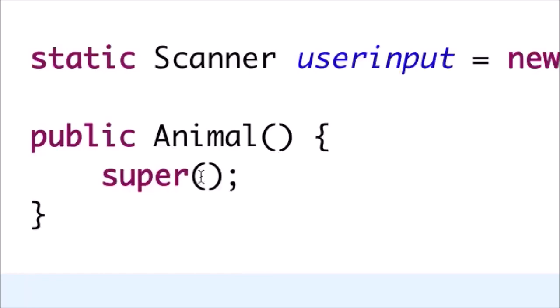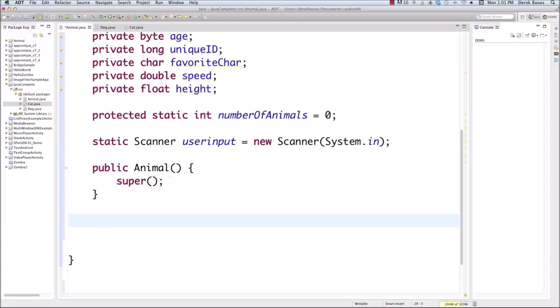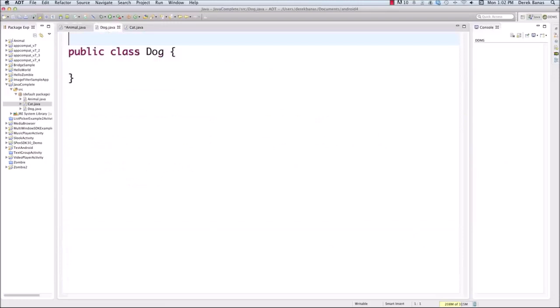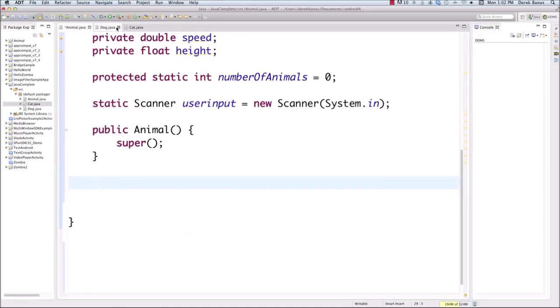Super calls whatever the superclass was for this animal to be executed. And in this situation, animal is the superclass for dog and cat. And how you know they are a superclass is dog extends animal. Okay, so this is now a subclass of the type animal. And of course, cat is going to extend animal as well. And this is what we call inheritance, because every single field and every single method that is in animal is going to be available to these subclasses dog and cat, since it extends it. And that's inheritance. Now, I don't want to call the super for this because I have no reason to.